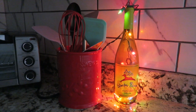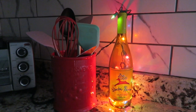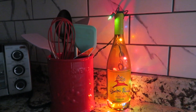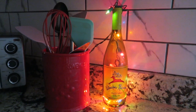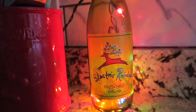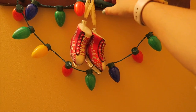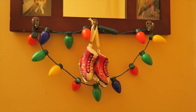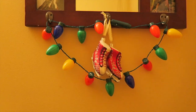For our last decor piece in the kitchen — we really don't decorate the kitchen all too much — it's just this empty old wine bottle that says 'Electric Reindeer,' it's so cute, and we put some colorful lights in it. This would actually be a really awesome and easy gift to make. In our downstairs bathroom we added these little lights — it's actually like a necklace but it lights up — and we put skate ornaments in the middle to fill up the empty space. When you turn the light off, it looks really cool.